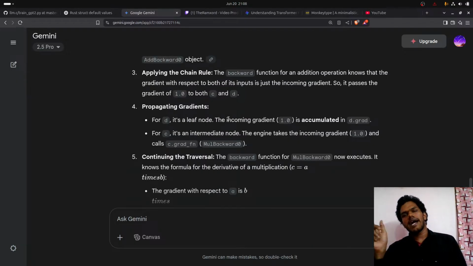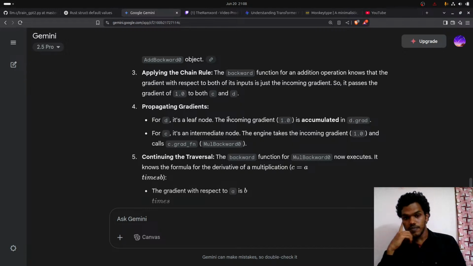So they are adding them. So the gradient for C and D is 1.